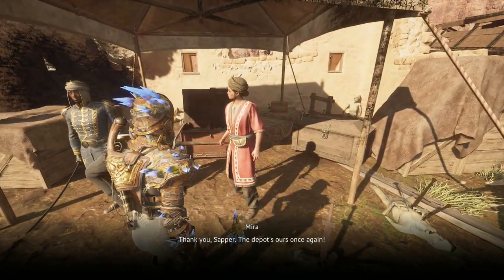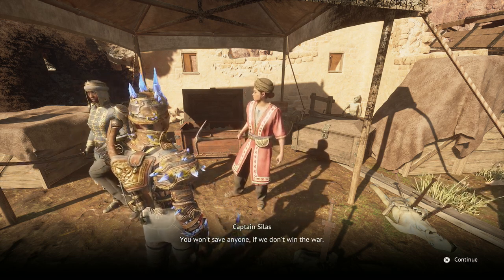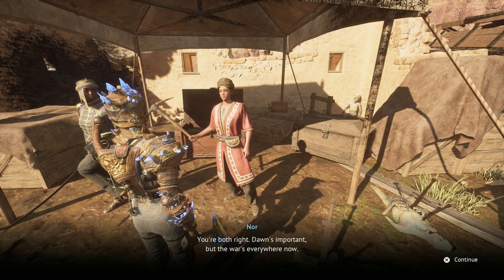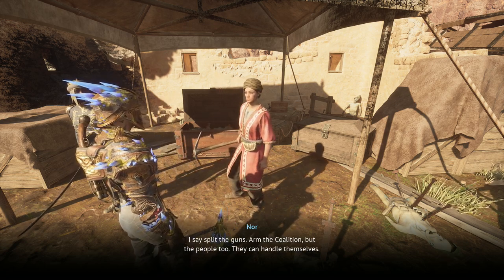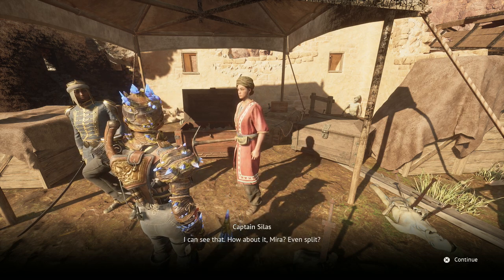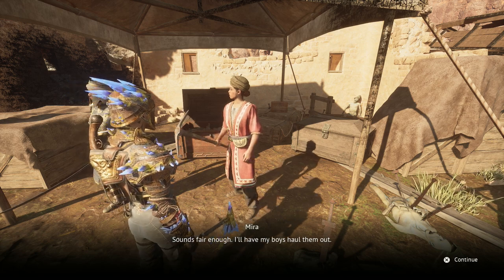Thank you, Sapper. We'll be sending these guns to Dawn right away. You won't save anyone if we don't win the war. You're both right. Dawn's important, but the war's everywhere now. If we're going to win, we'll have to hold out on every front. I say split the guns. I'm the Coalition, but the people, too. I can see that. How about it, Mira? Even split? Sounds fair enough.